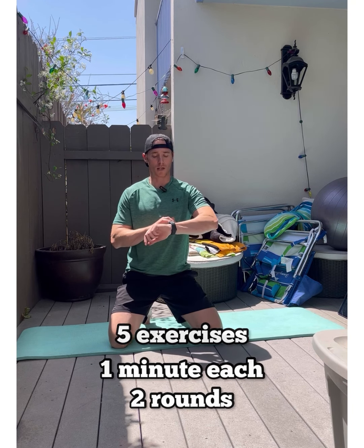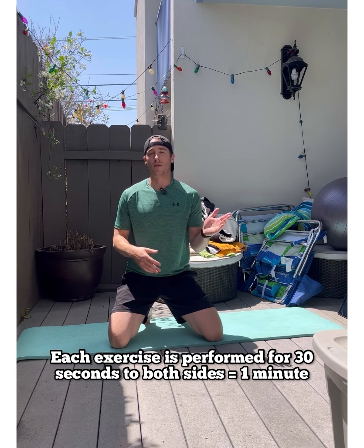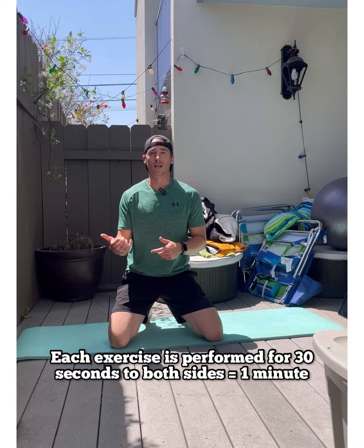So I have my watch set here for 30 seconds. So we're going to do the work for 30 seconds, switch sides, and that'll be the full minute. Rolling right into the next exercise.